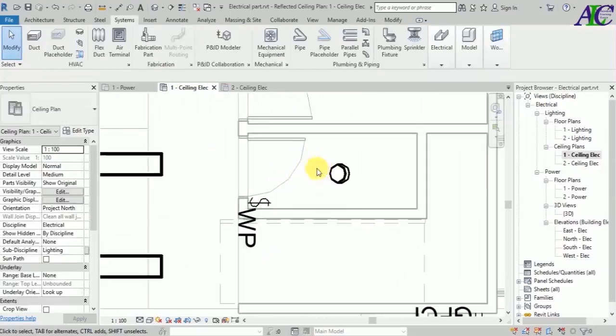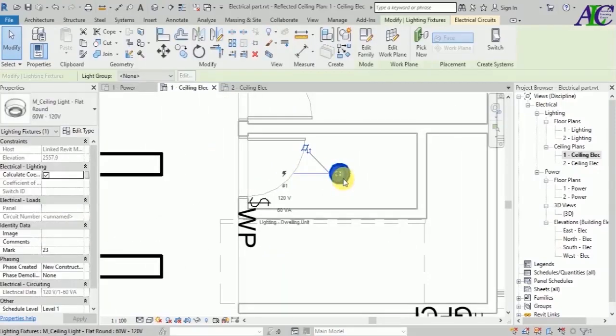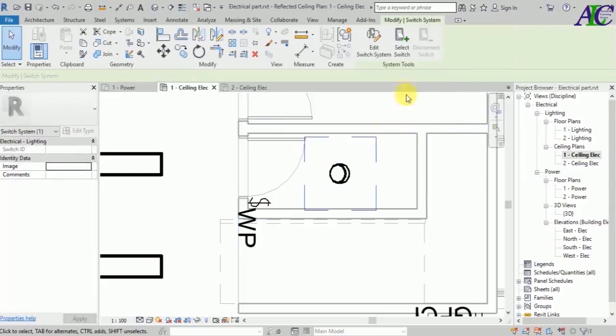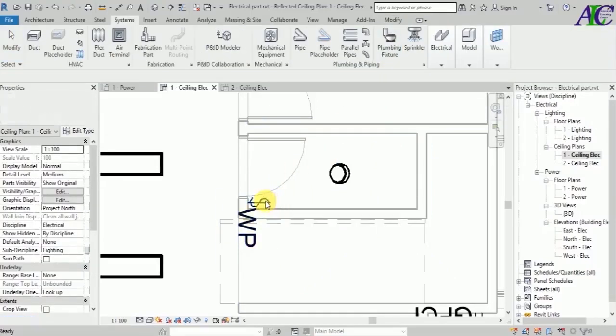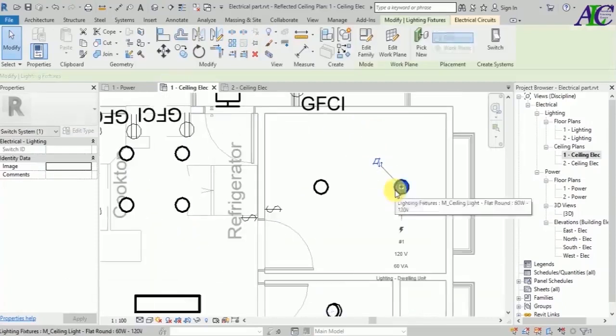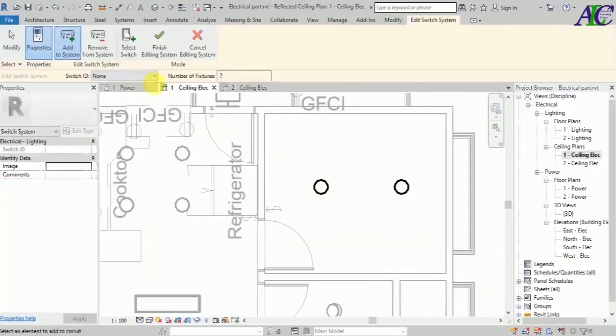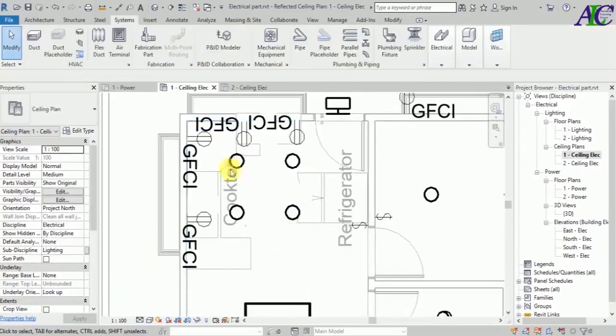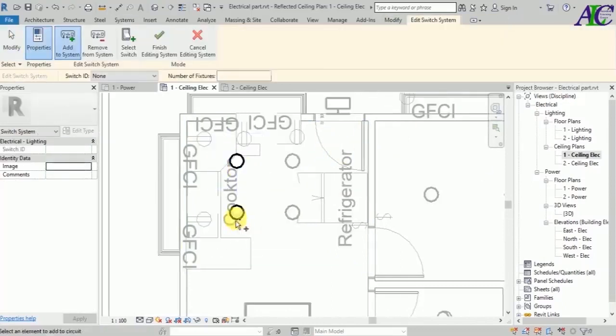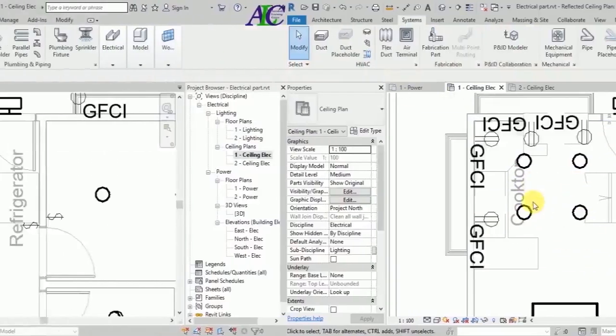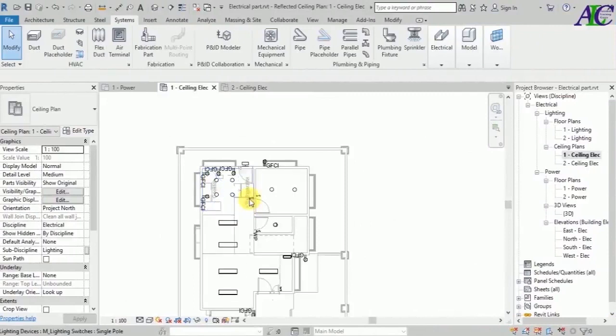Because there is one light, just click the light and then switch, and select the switch. For this again the same method. Okay, for the second floor as well.